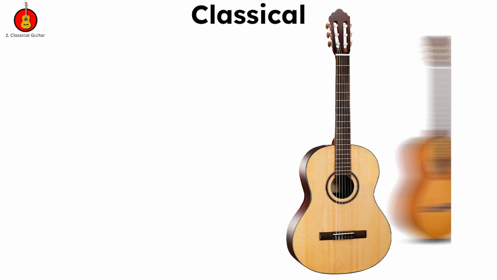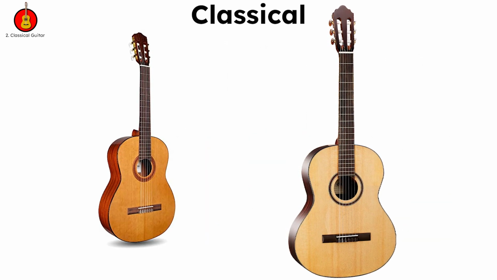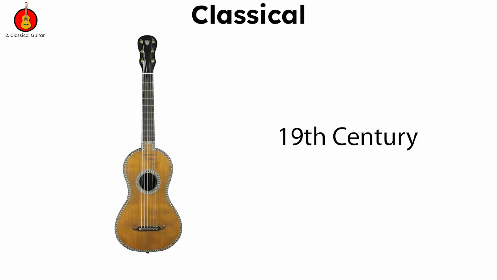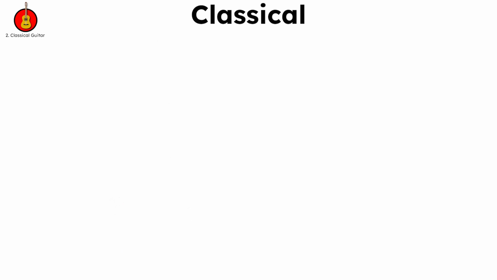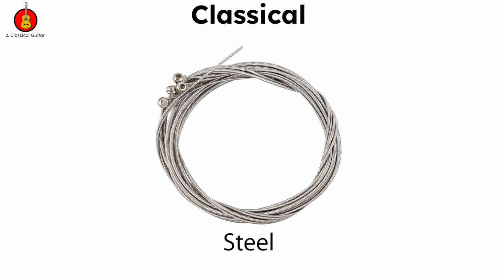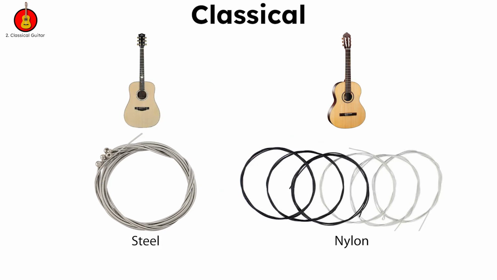Classical guitar. Many string instruments throughout history have looked alike, but the classical guitar was the first to have a shape that's common for today's guitars. It originated in the 19th century and has several key differences from acoustic guitars. The first thing you'll notice is the type of strings. Acoustic guitars have steel strings, while a modern classical guitar has nylon strings. They used natural materials in the past.